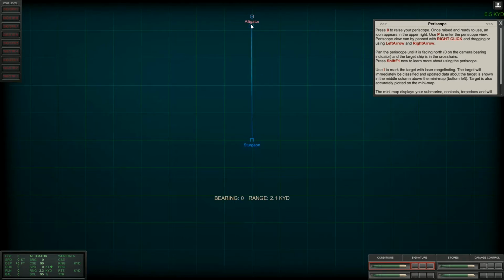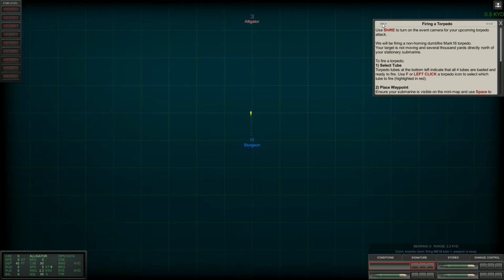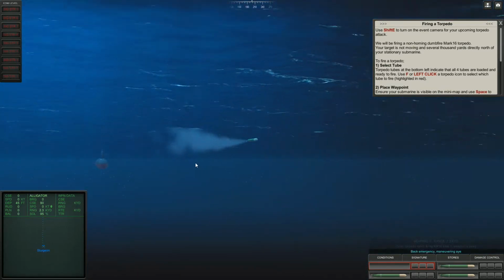Right, so we're going to fire at this. We need to get our torp, range 0. You aim like that, and you right click to fire. And we're going to press Shift and, which one is it now? Shift and E to turn on the event camera, which now, I believe, is the event camera.